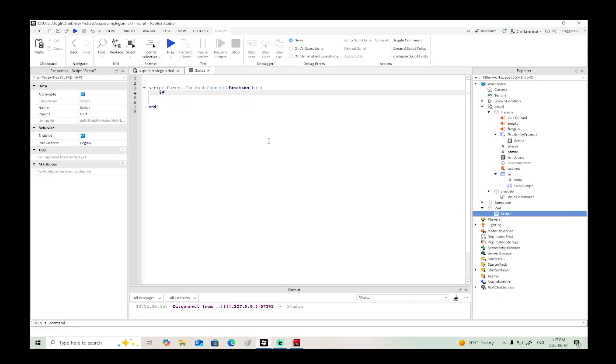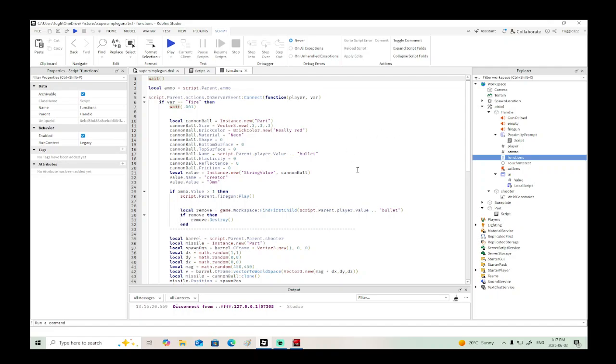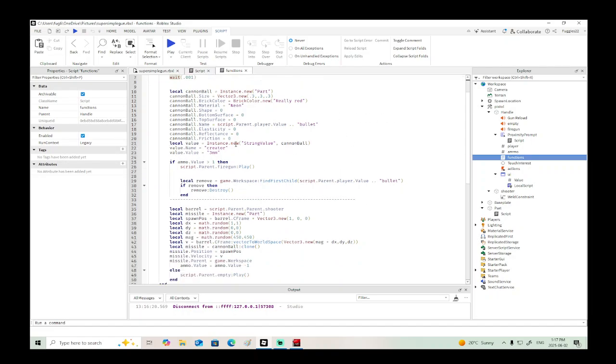Now we need to go back into our function script and say the string value's name is Creator and the value is 3mm.